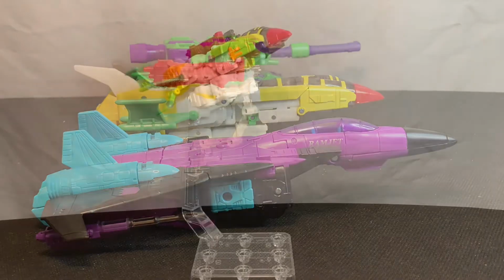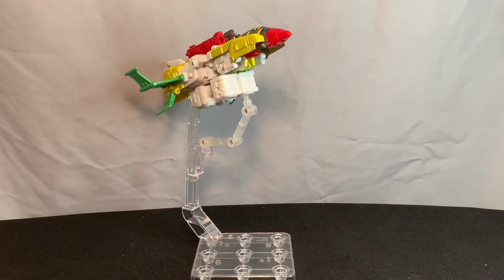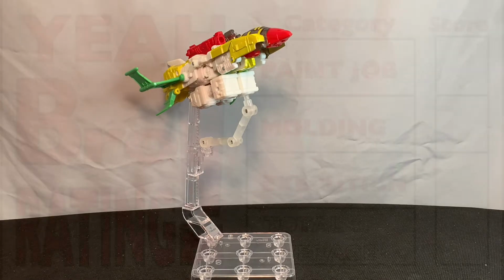Before I get ready to wrap up this review, guys, I just wanted to show off that Jhiaxus has tons of 5mm ports where you can plug them up on flight stands to get those dynamic flying poses. And not only that, you can use that in robot mode to have them in those more aerial stances to take on the G2 Autobots.